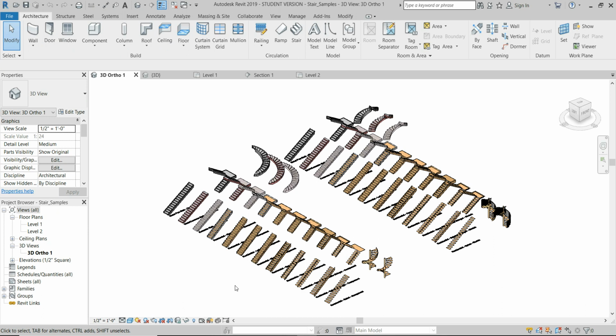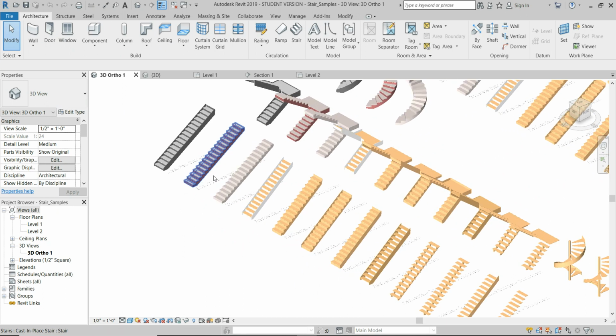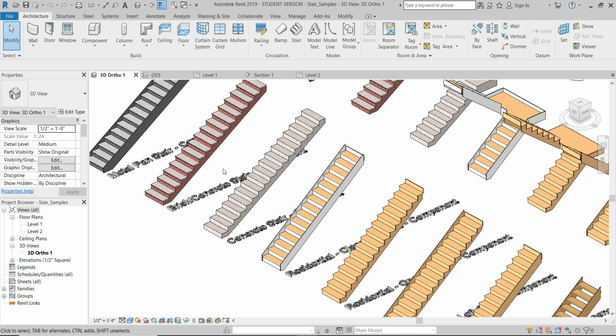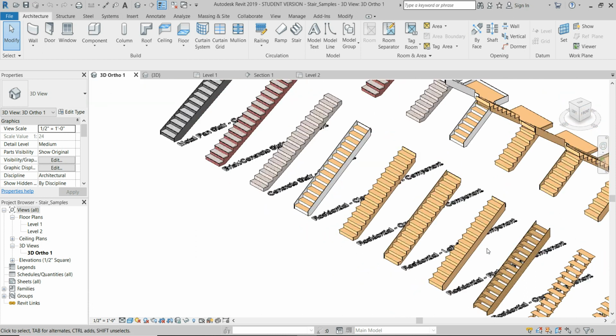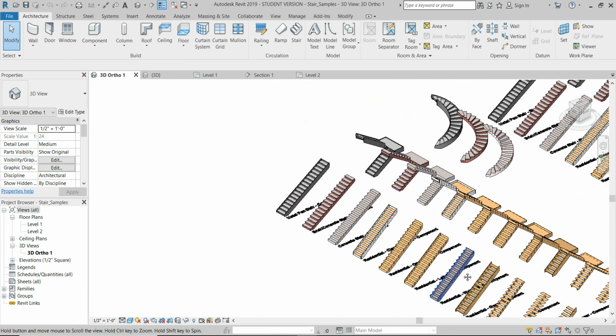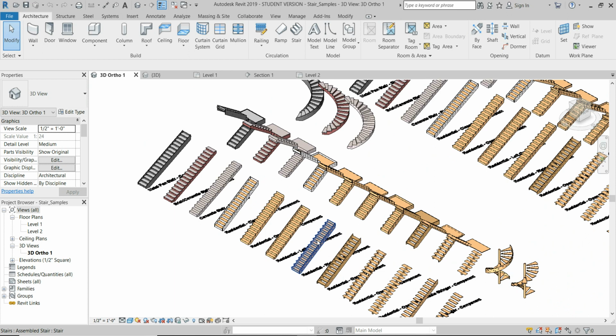Here is the file that I've provided you. It's an old Revit file, and these are like every kind of stair that they used to have. You got the metal pan, which is very similar to the assembled stair, and a brick concrete stairs, residential, a bunch of residential wood stairs. And these are already set up, so you don't have to go through and make a whole lot of changes. I mean, you still have to make some changes, yes, but you pick what you want.